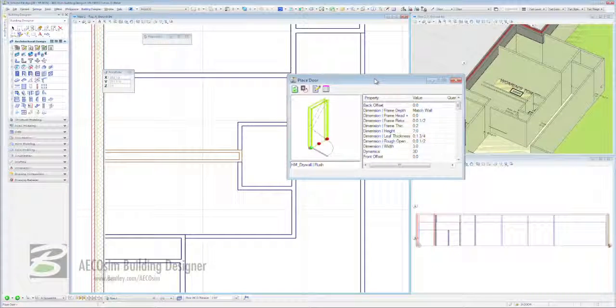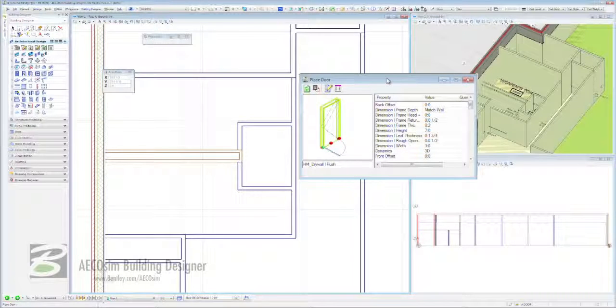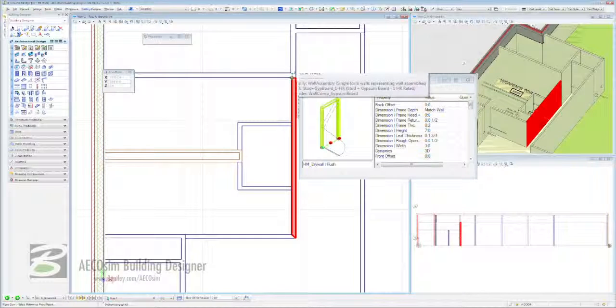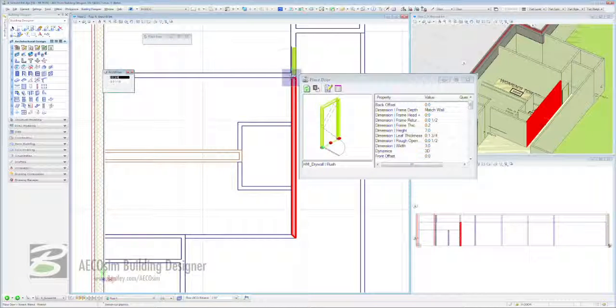To place a door, once you have selected the door and once you've changed it in the parameters, if you move your cursor off and you select the wall, what you've done now is you've locked the door to that wall. What we need to do now is give it a placement point, and we want to place it 4 inches off this corner. So AccuDraw and AccuSnap are helping us out here. We click once, and you can see the door automatically appears on our cursor. We can move our cursor up and down to change the placement of the door.